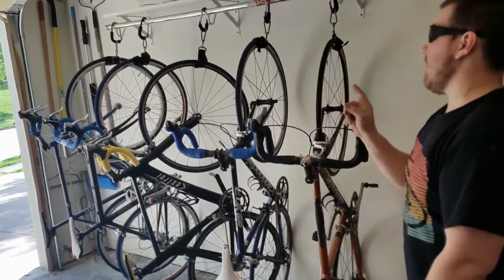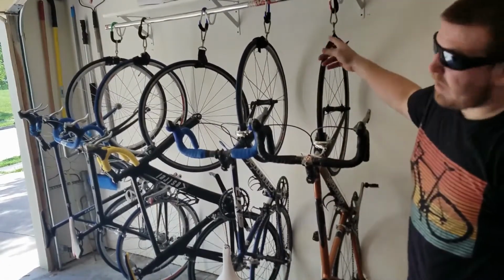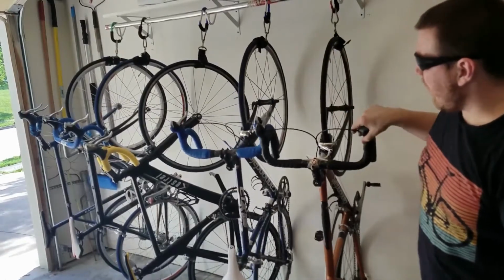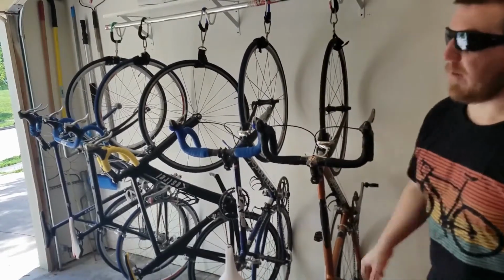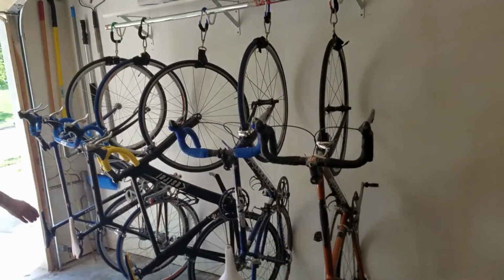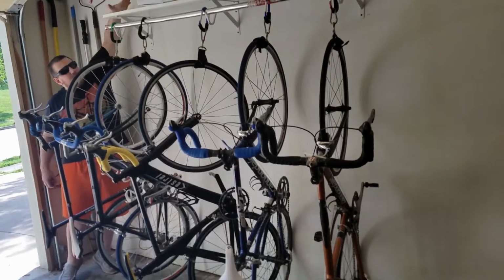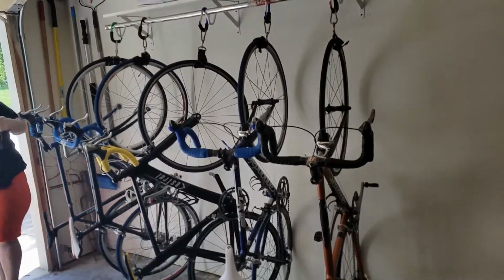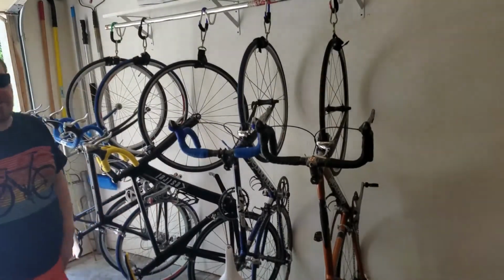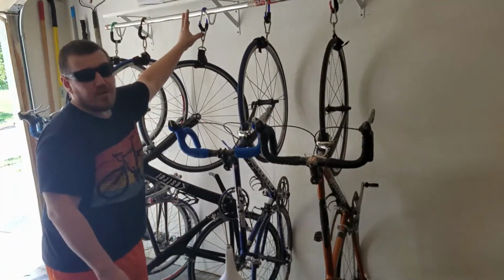We could easily hold 8. I know I have had 8 on here for a fact. With bungee cords, like I said, the handlebars will rub and you will have to have a bit of an angle. But for the storage, everything's very safe, everything's very sturdy. That doesn't budge a single thing on here. And like I said, you have a lot of space, a lot of storage up top.